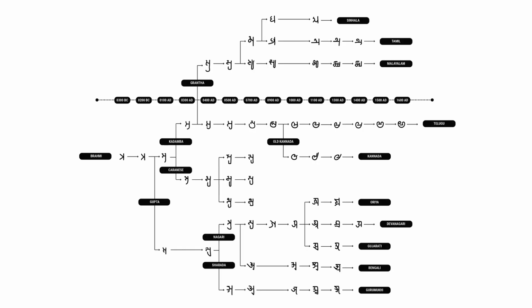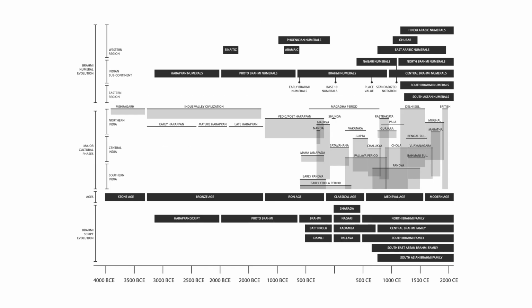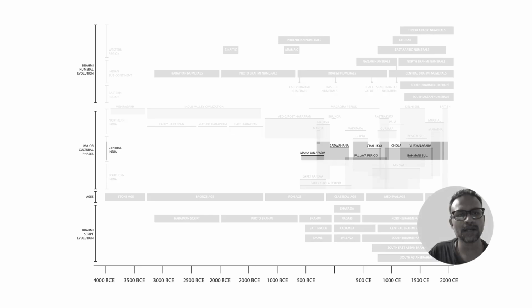We can see the journey of the letter R in various scripts. We will look into this particular section of the family. Here is an infographic mapping the evolution of both the letterform evolution and numeral evolution, along with major cultural phases. Throughout this journey, the Telugu script also shares a significant time with the sister script, Kannada. This is despite the large linguistic differences between them. It is mainly due to the shared royal patronage during the evolutionary phases. We will look at the visual similarities of Telugu and Kannada in the later part of the presentation.